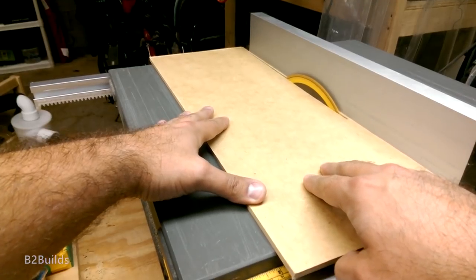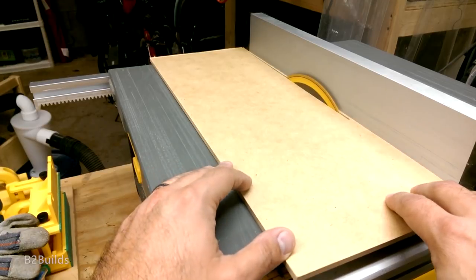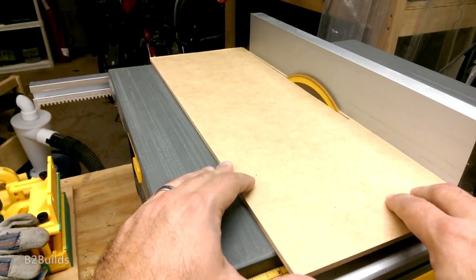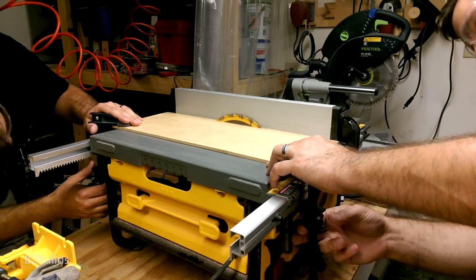Next, I started working on some edge banding for this project. Now, I've never done edge banding before, and I'm sure the iron-on stuff would have been much easier, but I wanted to give this a try, and I figured if I screwed it up, it wouldn't matter too much since I'm painting over it anyway.